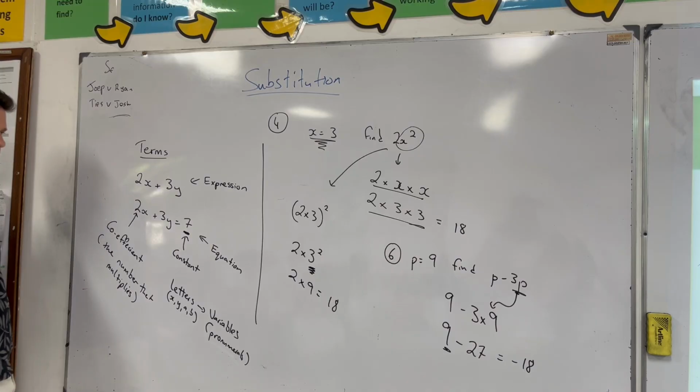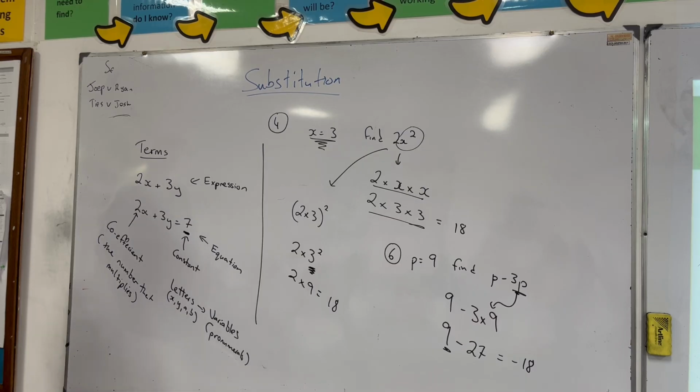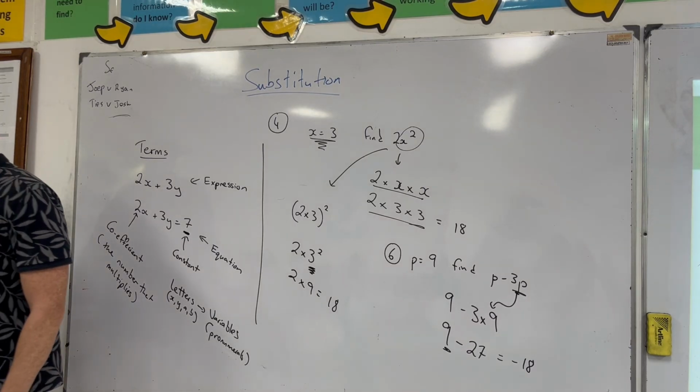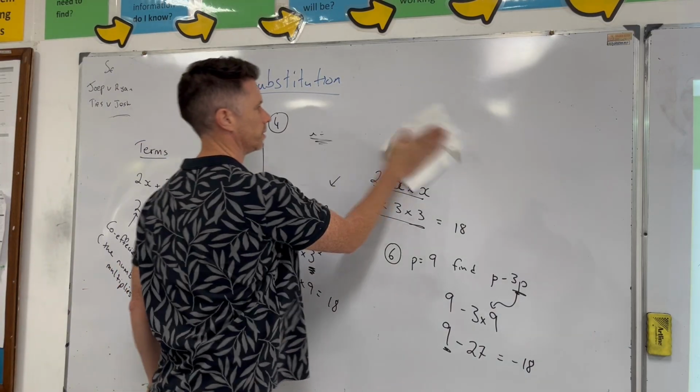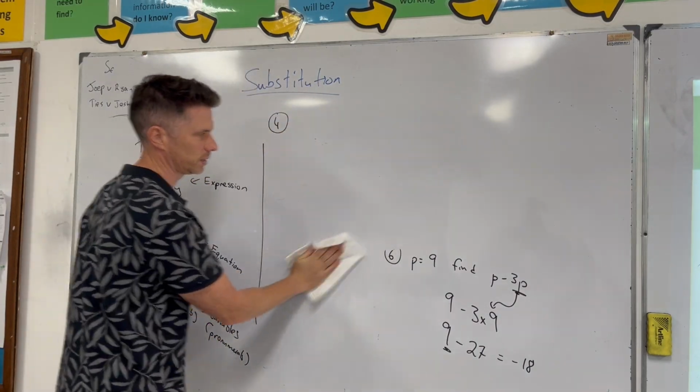So variables are the x's, the y's. They vary because I can put different numbers in for them. Substitute different numbers in for x, different numbers in for y. So if I have an expression, which I'll write over here. I'll get out of your way in a second.